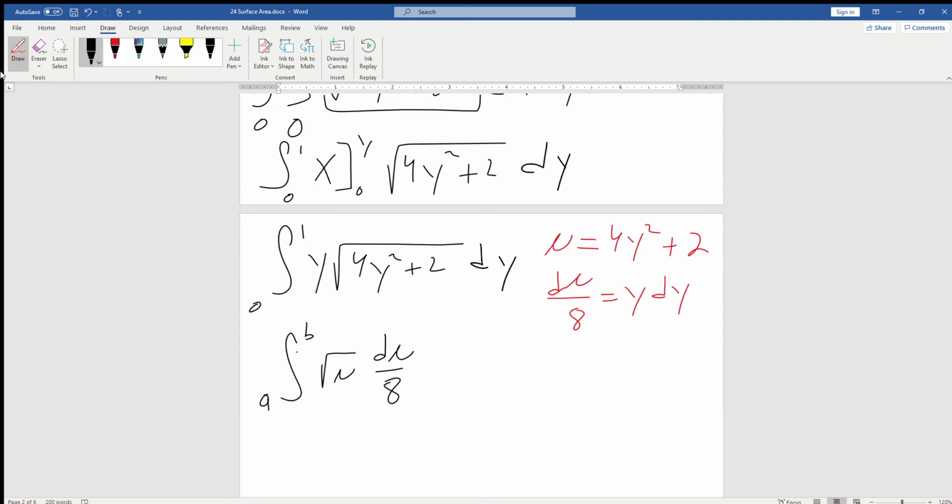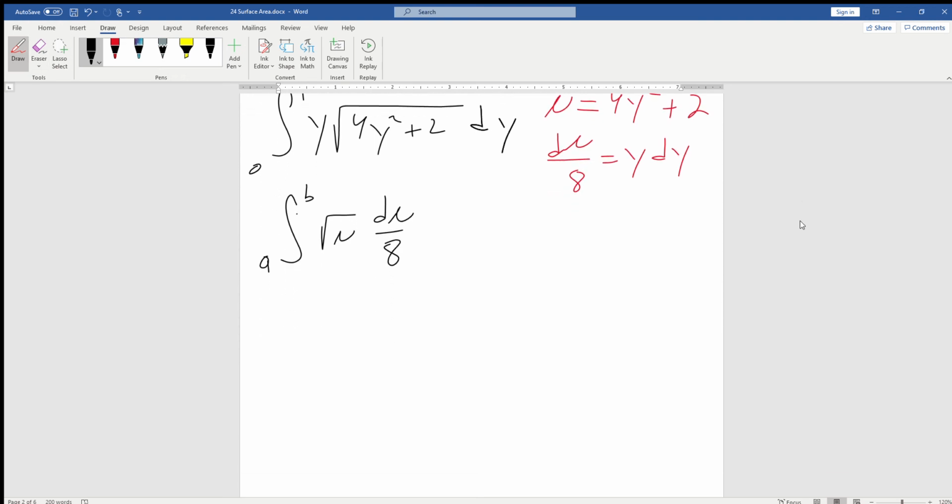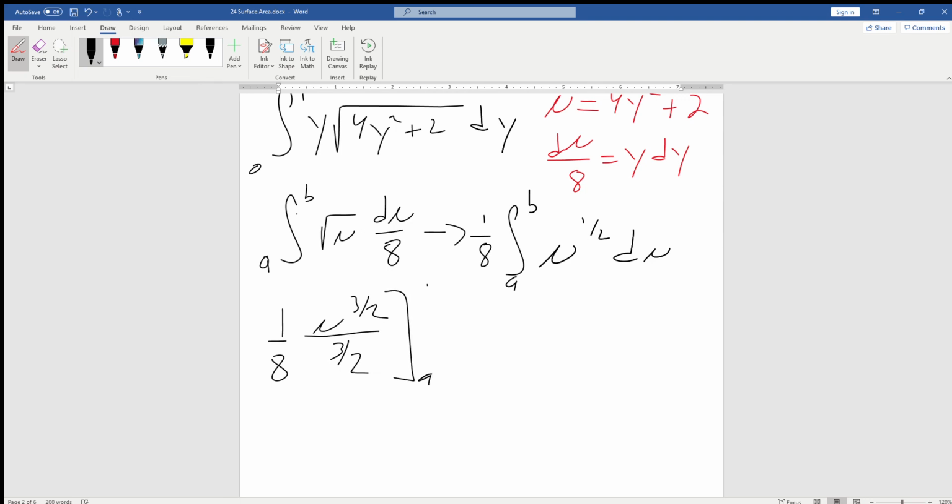All right, now we're starting to see that this is a fairly easy integral. We're going to now rewrite this so we can set it up. So as a setup, 1/8 a to b u to the 1/2 du. We're going to add 1, divide by the new exponent. So 1/8 u to the 3/2 divided by 3/2, a to b. Multiplying by the reciprocal, that becomes 2 over 24 or 1/12. We're going to back substitute. So now it becomes the square root of 4y squared plus 2 cubed, the 3/2 power, and that's going to range now from 0 to 1.